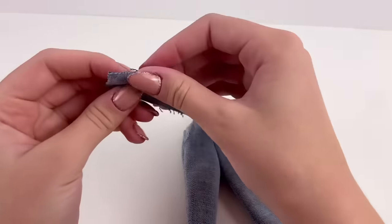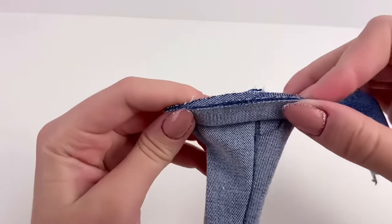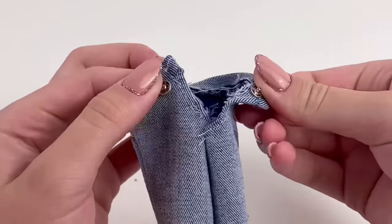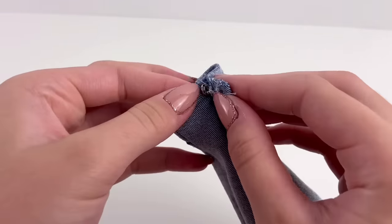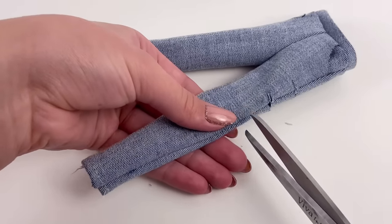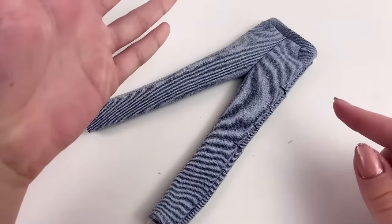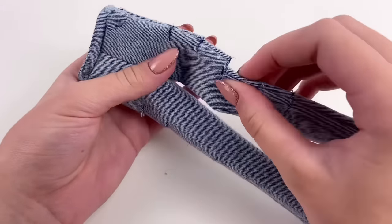Once I'm happy with the jeans I cut a long strip of fabric that I'm going to fold in half and then sew along this top edge all the way around. Once that's sewed I just flip that up. In the back I'm going to fold over and hem down these rough edges, and then I'm going to sew on a snap fastener so that the pants can open and close. And now I'm making the cuts on the side of the jeans, just carefully cutting through both layers. I made five of them in total just like on my actual pants, and I'm going to repeat that on the other side.